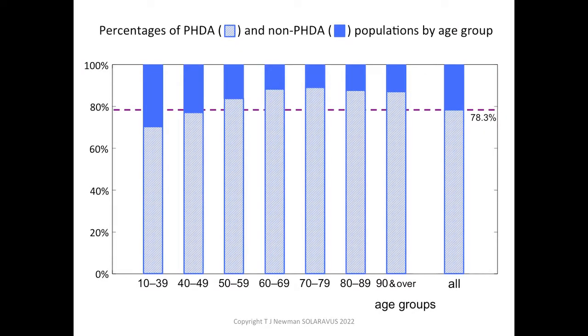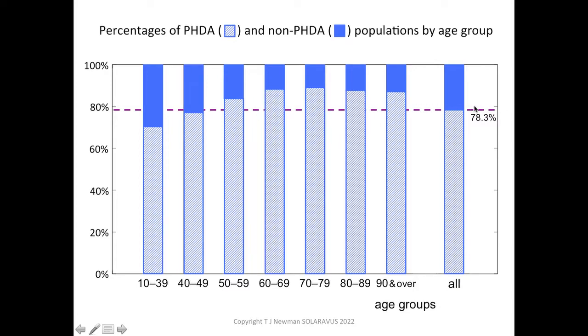Let's calculate this now for the 10 million population and work out these relative mortality rates. So we've learned that we first have to understand the population structure, or the age structure, to get a sense of the mortality rates. What I'm plotting here from the table is the percentage of individuals in the official PHDA database and the remainder, the non-PHDA group, the 10 million, split up by age group, as a percentage within each age group.